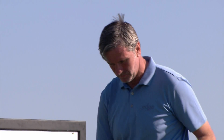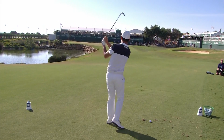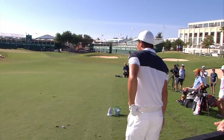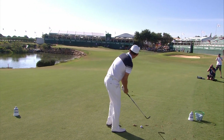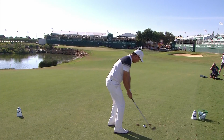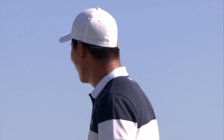And the pro Ashun. Last week's winner at the KLM on a great run right now. Finished sixth 2 weeks ago at the Omega European Masters. Won at the KLM Open last week and featuring well this week at the Portugal Masters. So expect big things from Ashun here. Going for the high floater. This is not going to bounce very far after the first bounce. And, oh, beautiful shot. Little hard trajectory, plenty of grab on it. That's a dandy.